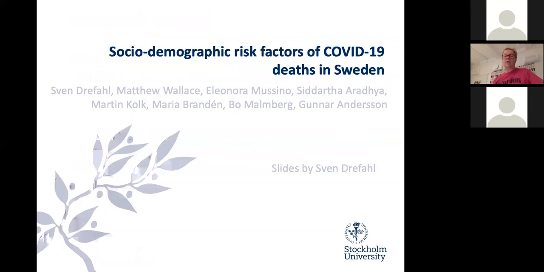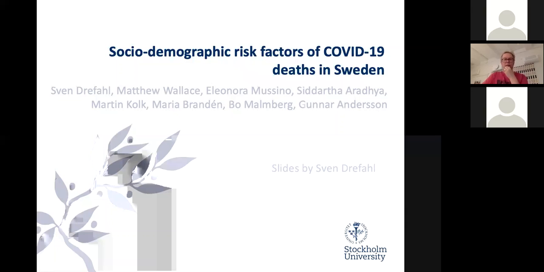And then our first study was to do a general overview where we looked at socio-demographic risk factors of COVID-19 mortality. Sven Drefall is the first author, and then we have this team of researchers, and this is the study published in Nature Communications. So the results, I will present them now, but some of the results were not super surprising. They reflected a little bit what had been presented in aggregate statistics, but then they confirmed the independent role of the different factors when you control for the impact of other factors in the setup.